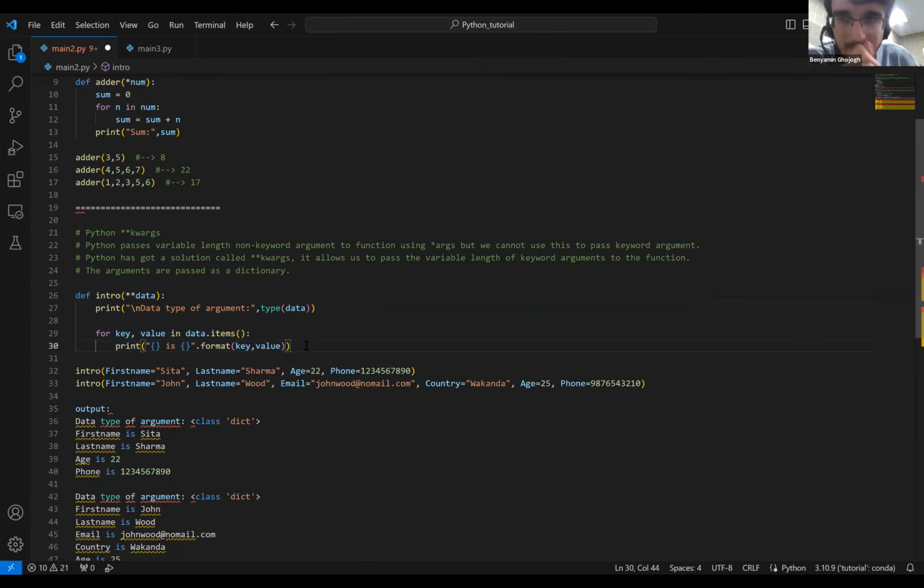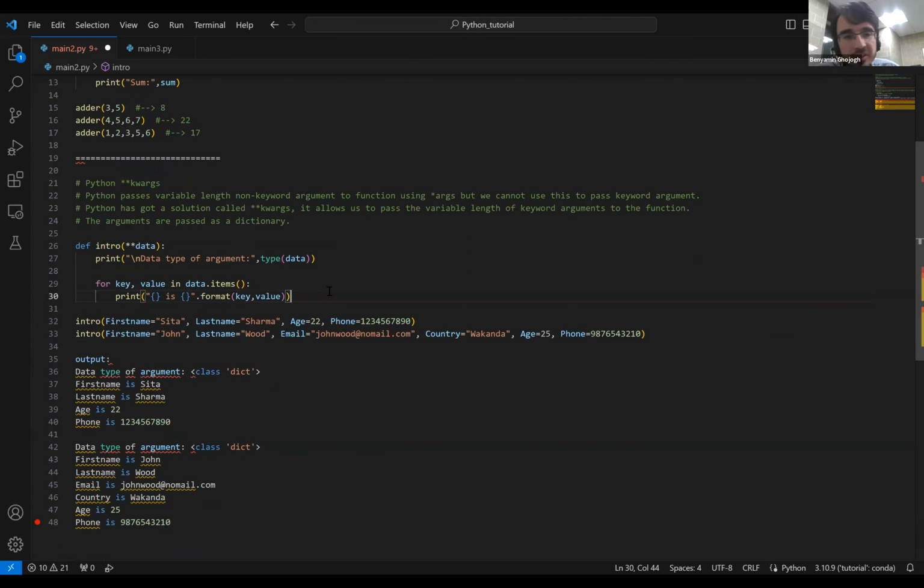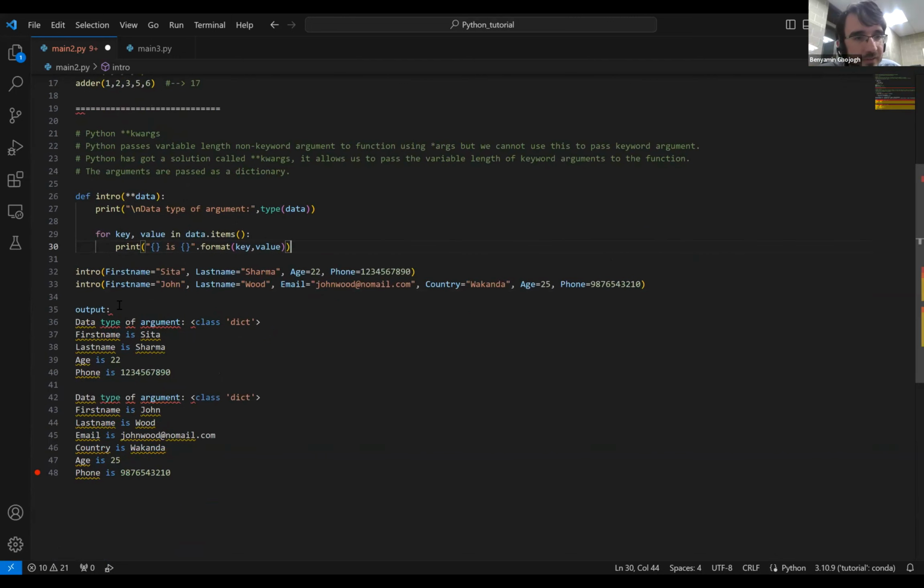Then I can do whatever I want with this dictionary. Why is it useful? Because sometimes I don't care about the order of the arguments. I want every argument to have some key. For example, I can call this.